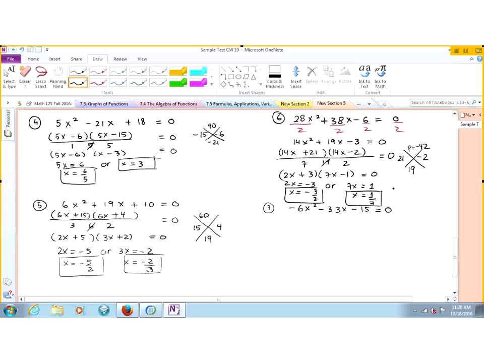Were you guys done with number 6 or no? Mm-hmm. Are you done with 7? Yeah. So here we do not want to have negative coefficient. So divide by negative 1. So negative x squared minus 6x squared plus 33x plus 15 is 0. Right? Set up? No, cannot, because 33.